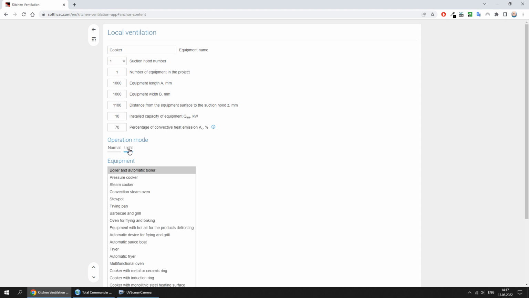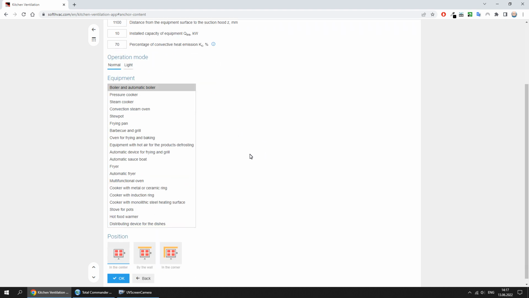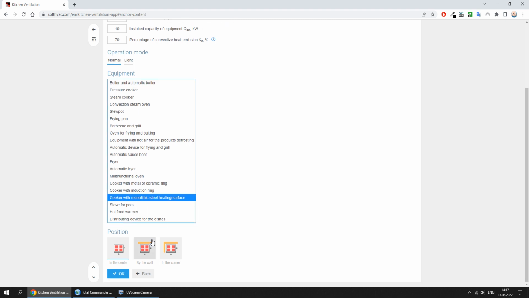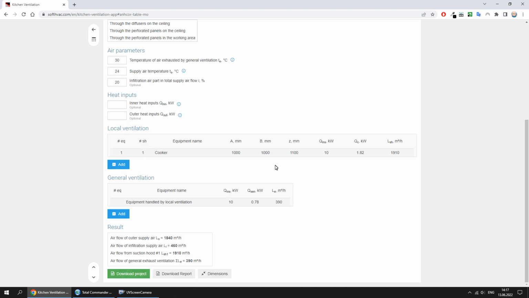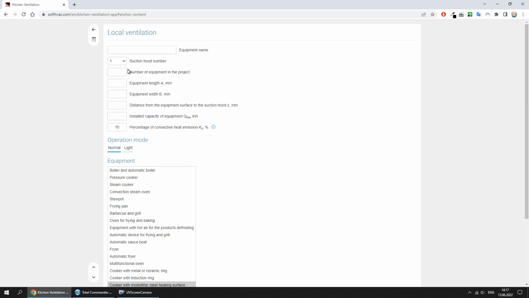Select Operation Mode, Equipment, and its position. Let's add more equipment.